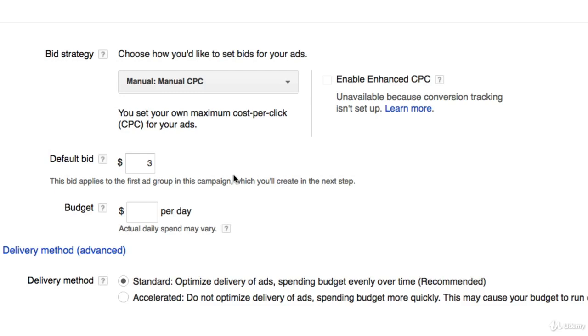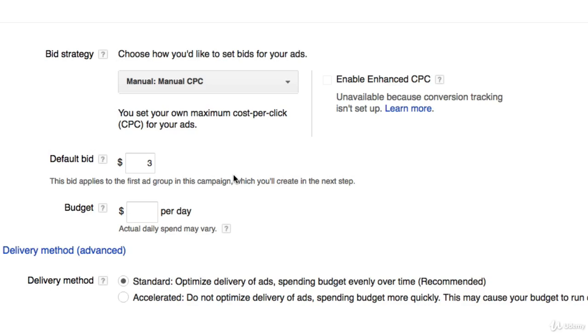The best way to ballpark it is to look at tools like the Google Keyword Planner, which we're going to get into in more detail, SEMrush, which we're going to get into in more detail. SpyFu is another one, which is a good one. And you could get a sense of what these clicks are costing, but ballpark it for now.